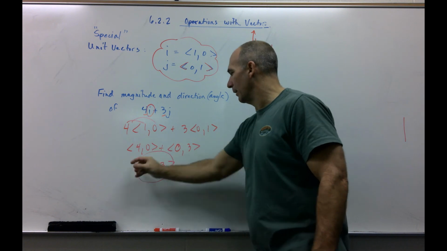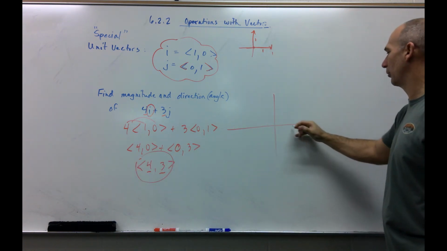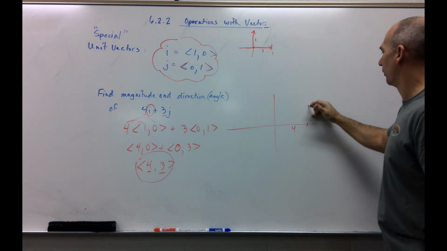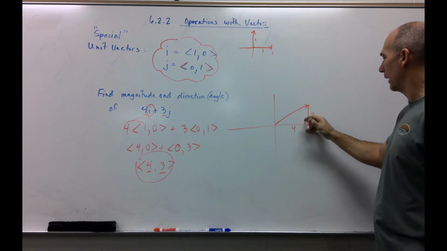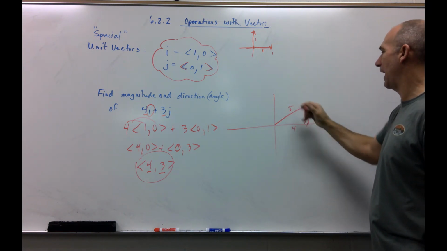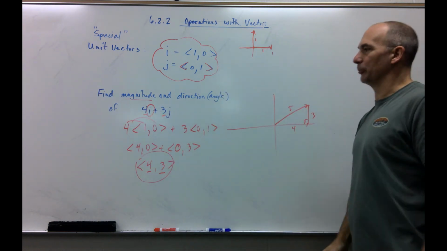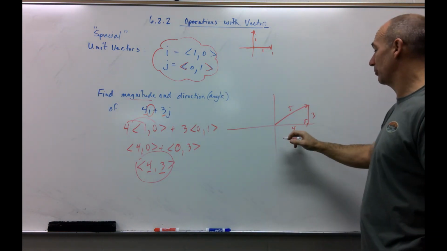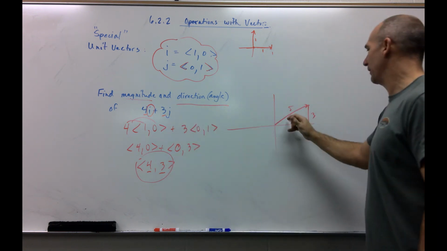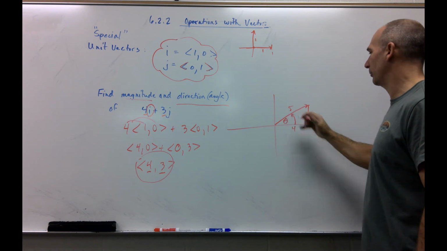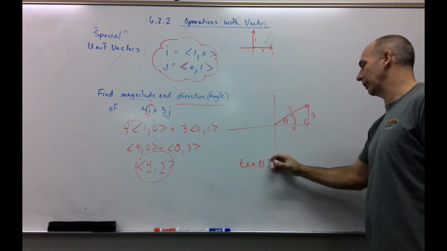So there's my vector in component form, which means I go 4 to the right, 3 up. There's my vector. And I go, hey, that's a 3, 4, 5. So I just found the magnitude using the good old Pythagorean triples. But if you didn't know that, you can go a squared plus b squared equals c squared. What's the direction angle? Well, on this one, it's pretty clear. It's going to be up, whatever theta is. I kind of just like tangent. So 3/4.